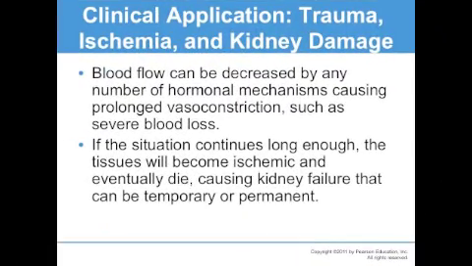After a severe traumatic experience, blood flow can be decreased by any number of different hormonal mechanisms that cause prolonged periods of vasoconstriction, thus restricting blood flow, and this is not uncommon in cases where you have severe blood loss. In situations that continue long enough, the tissues can become ischemic and eventually die, and this can result in kidney failure that can either be temporary or permanent.